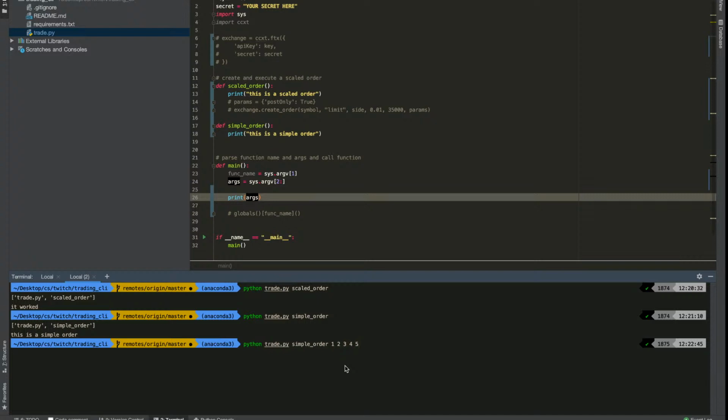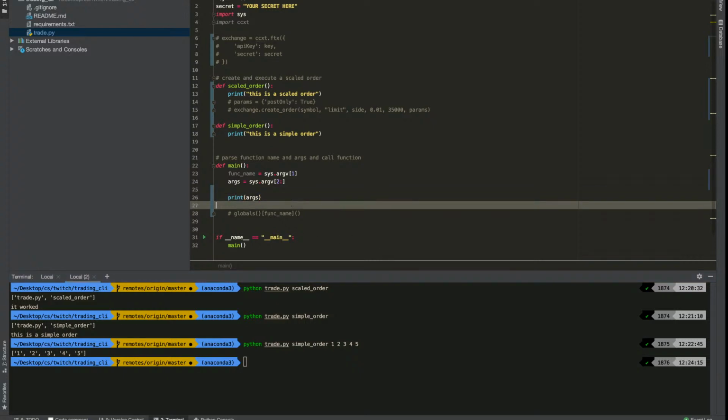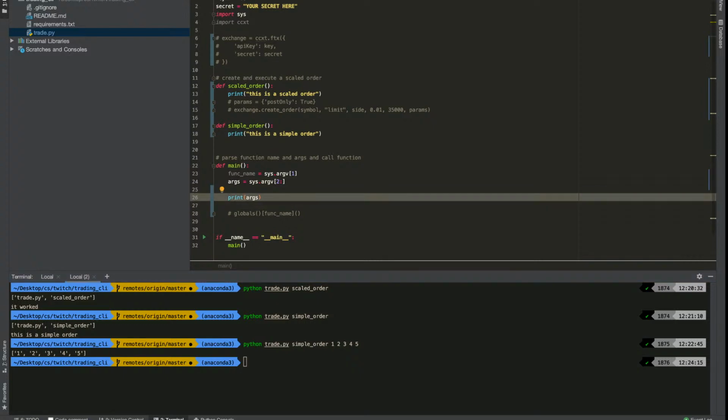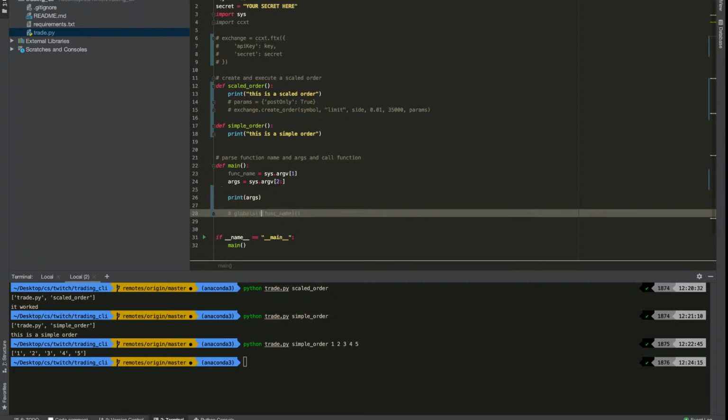The args are going to be essentially the arguments we're going to pass to the function. So if we look at this, here we go. The args array now has 1, 2, 3, 4, 5. So essentially what we're doing is just making it so that we can just pass. This is all just parsing. You don't even need it. I mean, I'm just explaining it, but this is kind of irrelevant to what we're trying to do, but it's just so you know what's going on. And then in order to actually expand these into the function, you can use this syntax.